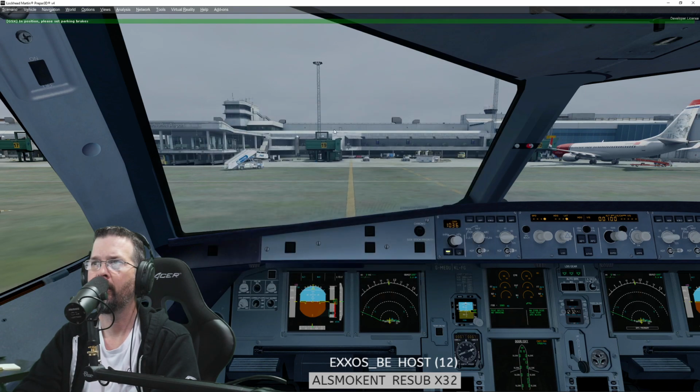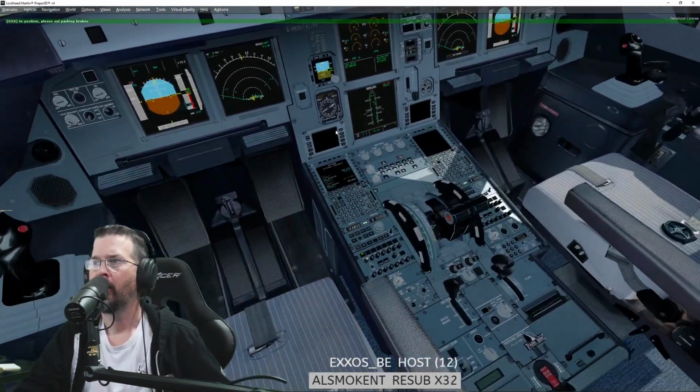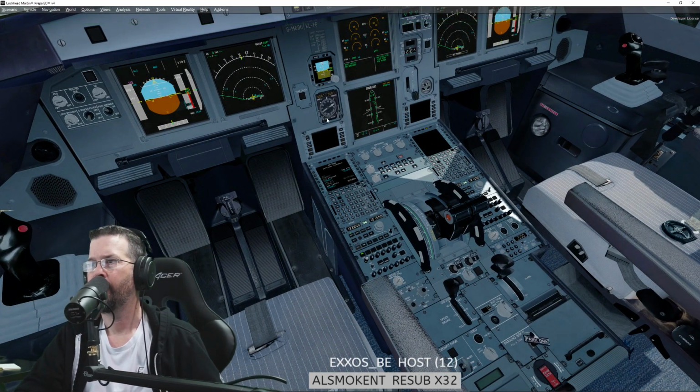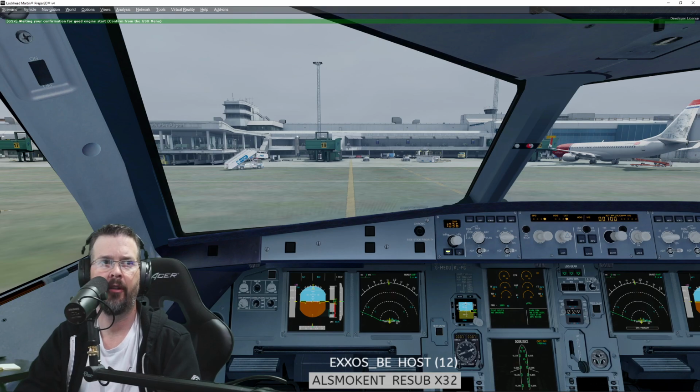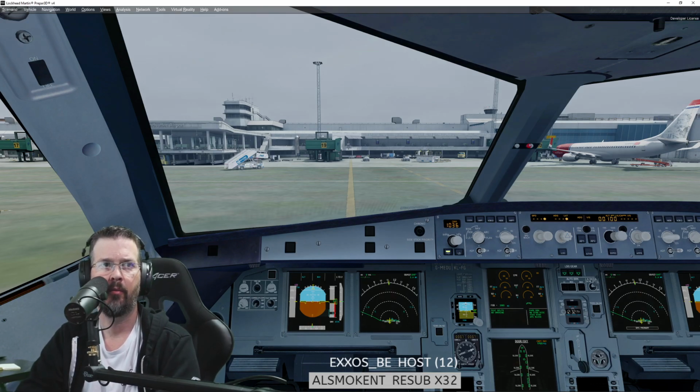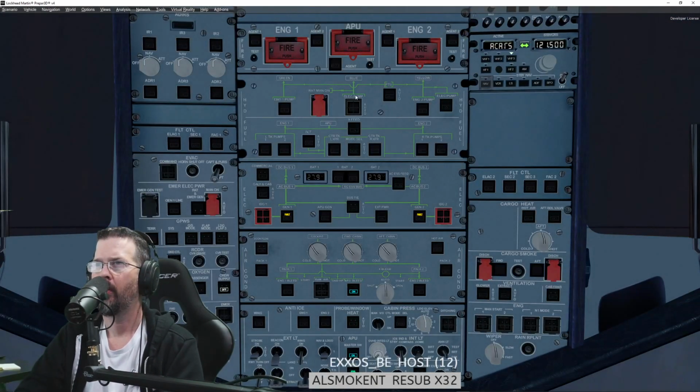Set parking brakes. Waiting your confirmation for good engine start. All right, so I start engines now, I guess. All right, so fuel pumps are on.